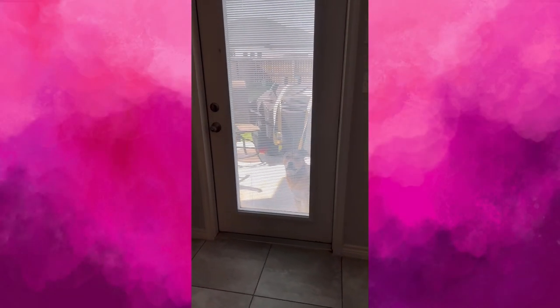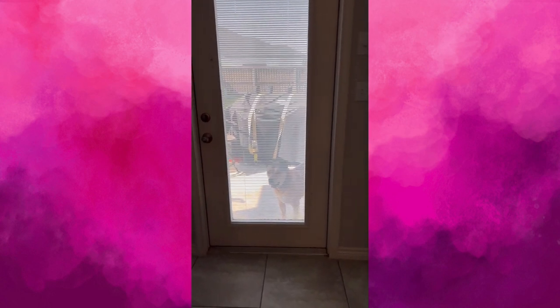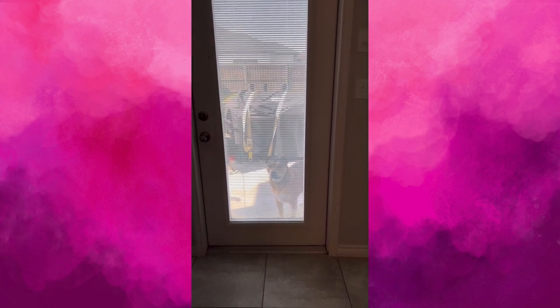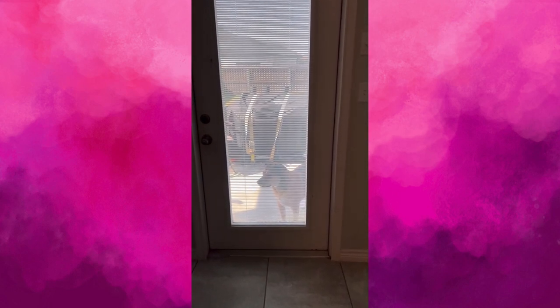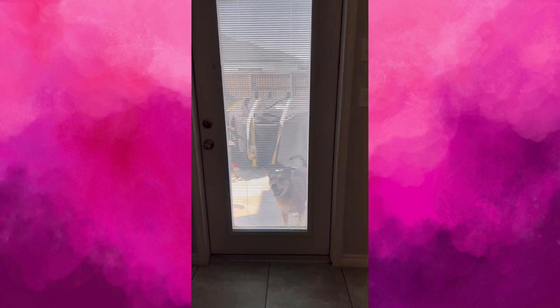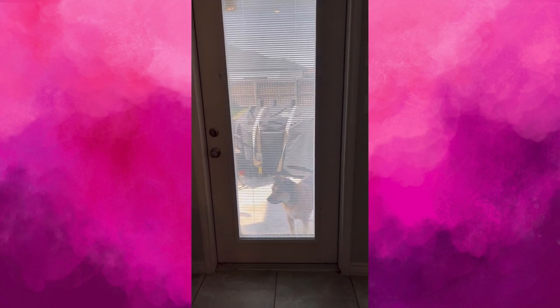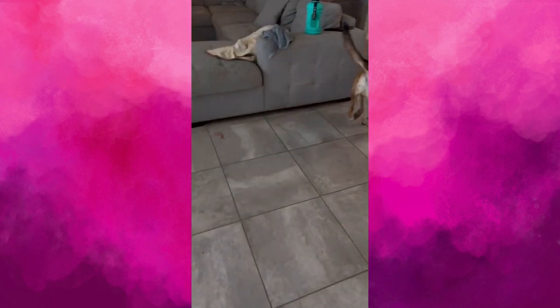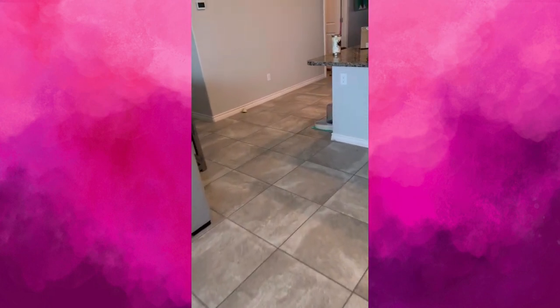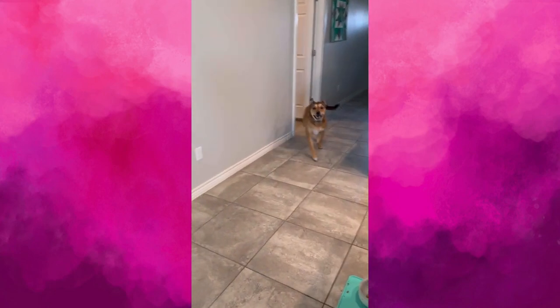Just came in the door, came home from work, and Charlie already knows he's here. He's really, really upset that I haven't let him in yet. Oh, poor baby. We're gonna have Daddy hide and see if Charlie can find him. Let's see if we can sniff out the daddy. And he's off. He's not in there.